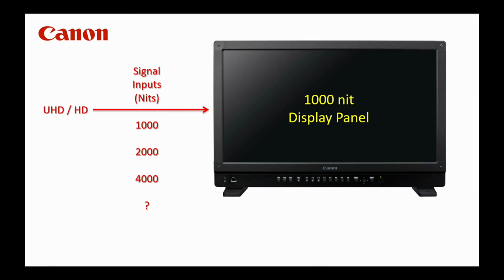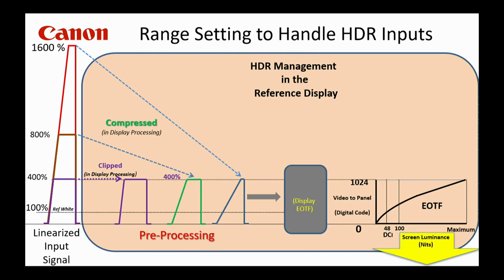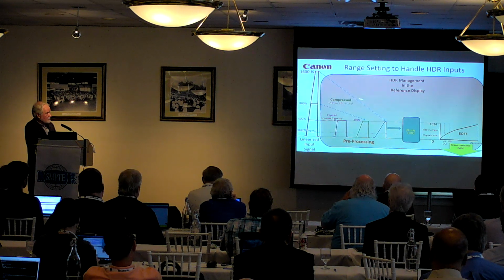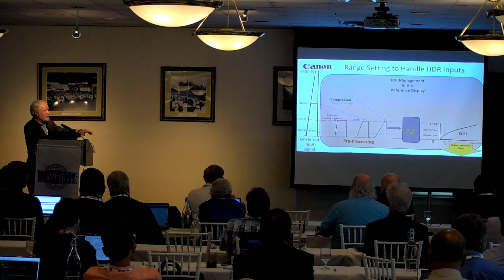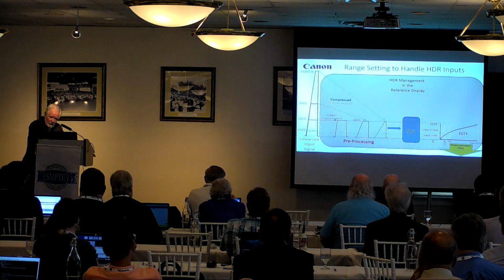Now, if our panel, our 24-inch, has 1,000 nit capability, this is a 4K display. But if somebody sends in a signal from some unknown camera and it's higher than that 1,000, now what do I do? Well, we put in a ranging system inside. It's a linear compression. So if somebody comes in with a very high dynamic range, we simply go in and pull that down. So we take that 2,000, 4,000, whatever it is, and nail it to the 1,000 of that, and then we grade those highlights. You might be grading the sky, the clouds, etc. Then you raise it back up again, and you work on the lower part of the signal.